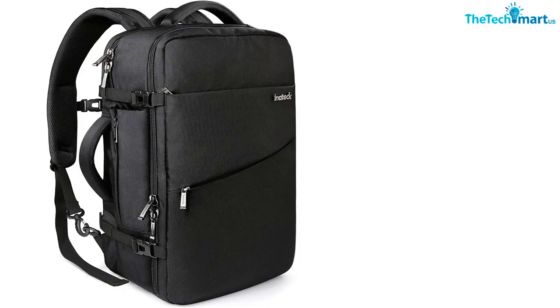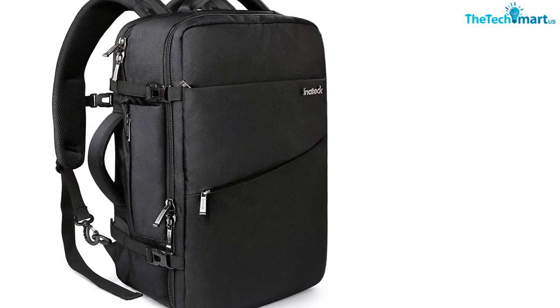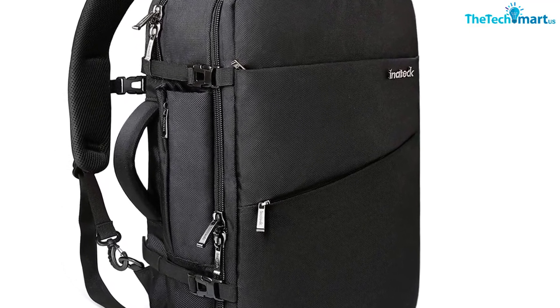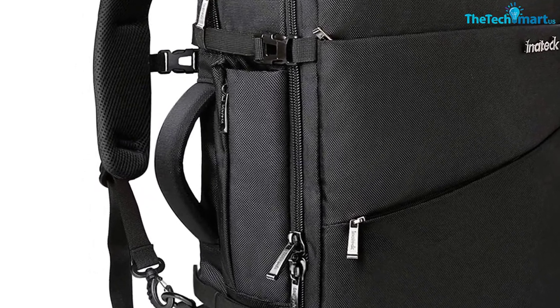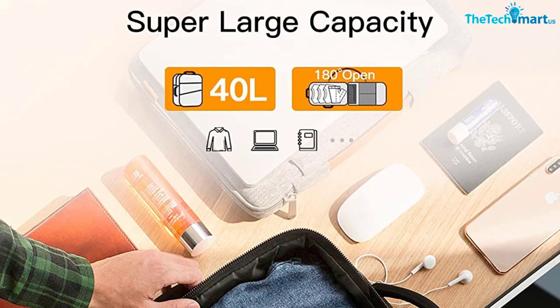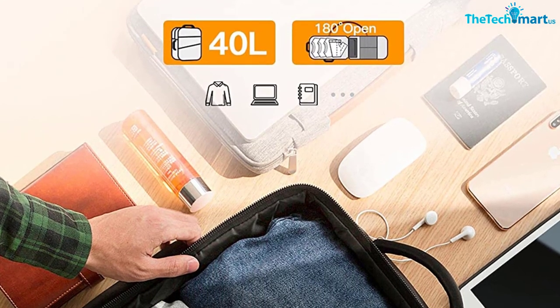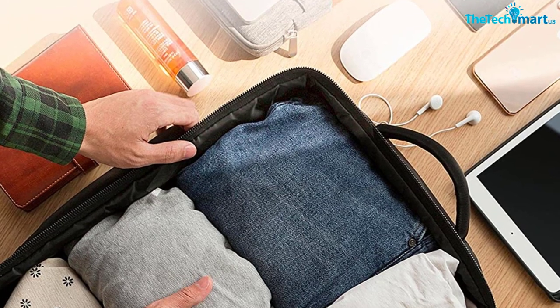One thing I love about this backpack is the abundance of smaller pockets. I particularly like the hidden pockets on the shoulder straps — they're the perfect size to hold your card and some cash, ensuring your money is both safe and easily accessible. You will also get a free rain cover with this pack, which is a convenient addition. Even though the body of the bag has good water resistance, it's nice to have your gear properly protected in different weather conditions.